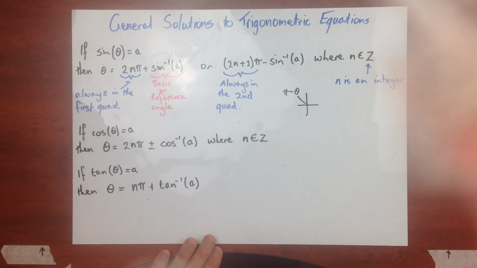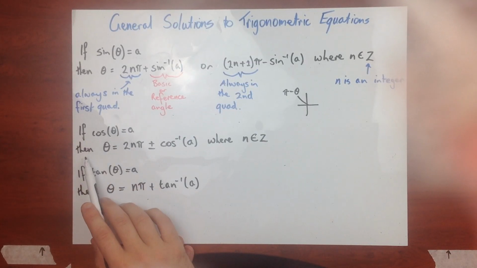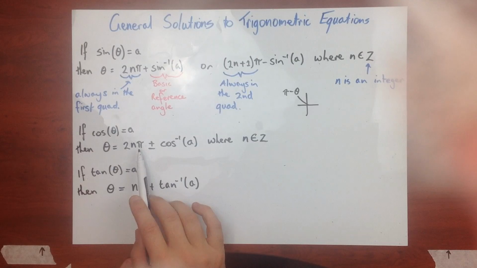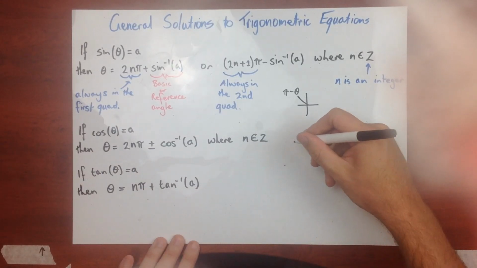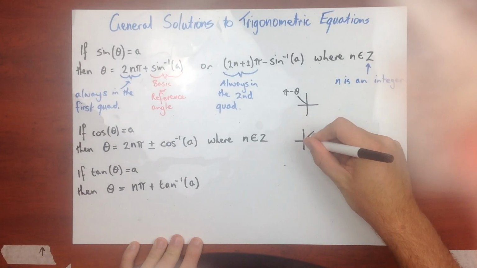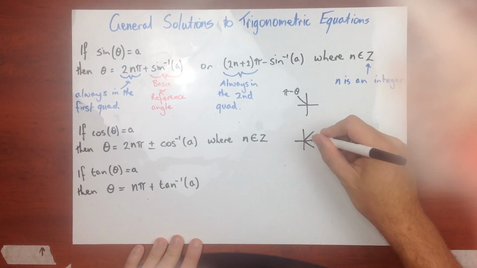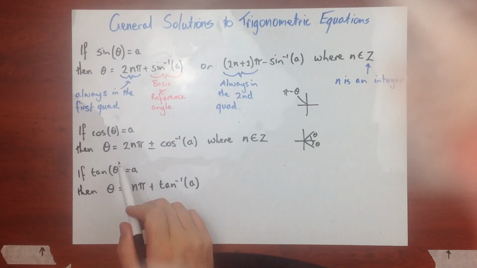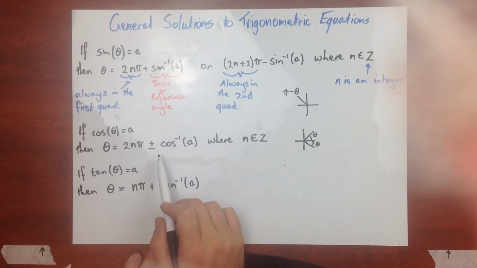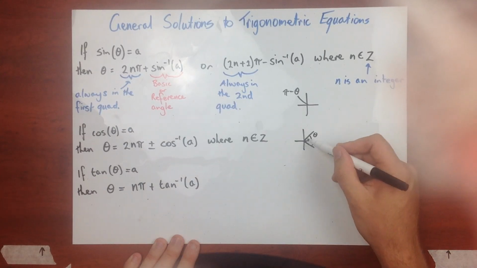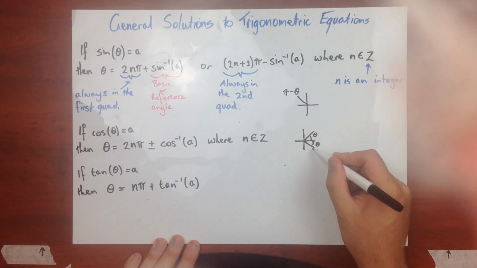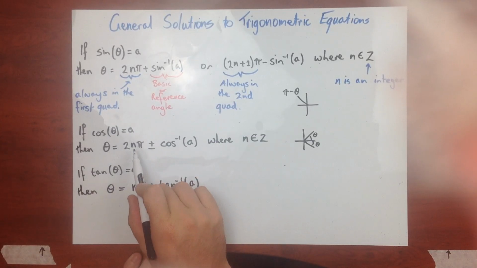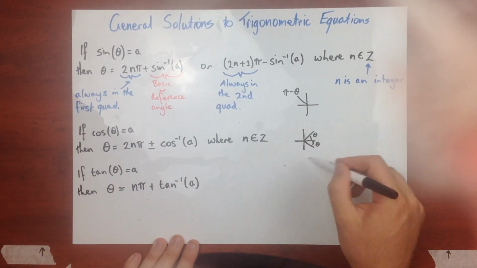Now sine is the most complicated. Our other two are a little bit easier. If cos of theta equals a, then theta equals 2n pi plus or minus inverse cos of a. That's just because we're in the first and the fourth quadrant for cos being positive, and this angle in here is the same as in there, and that's why we can do plus or minus. If n was 0, our plus will be our basic angle up here, and our minus will be measuring our angle back this way, and we still get the same thing. Again, if we make n 1, then we're going to go around a full time for both those solutions.